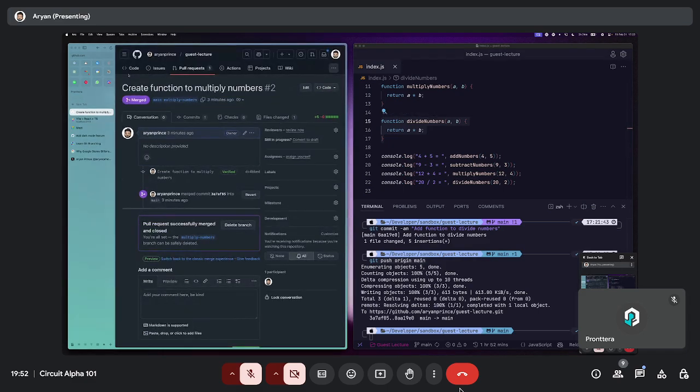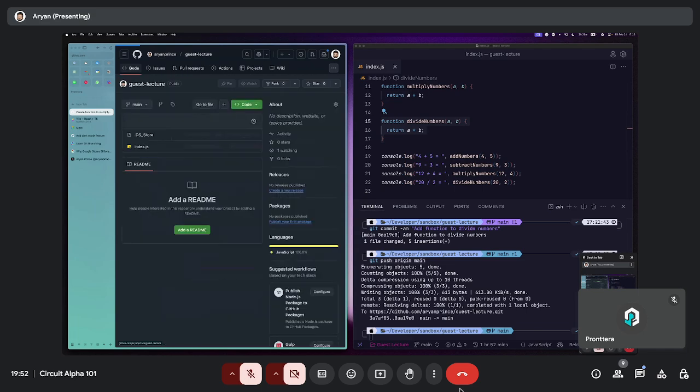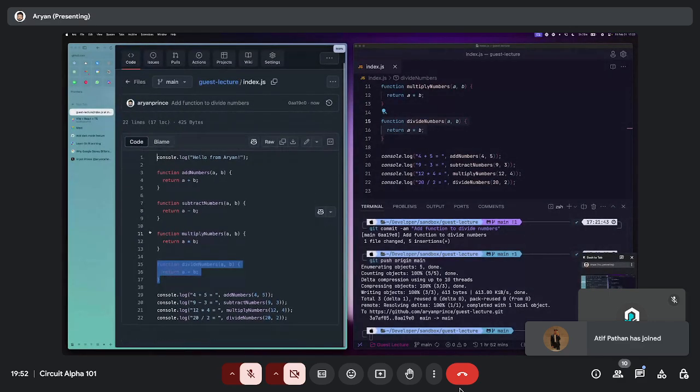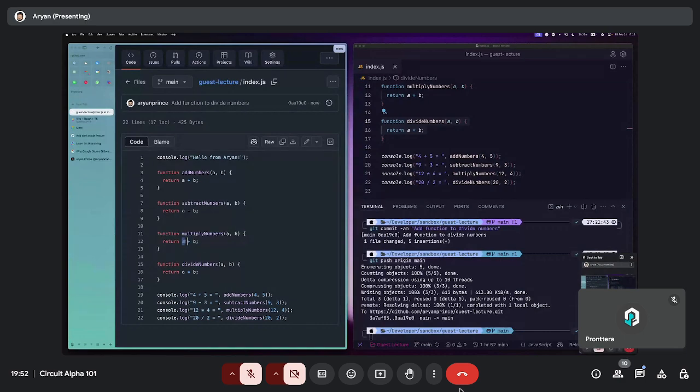So if I go back to github.com and open up the file, you see divide and multiply now both multiply numbers, a times b, a times b. The issue we have here is that because we didn't create a branch, we just made some changes and pushed them to main.